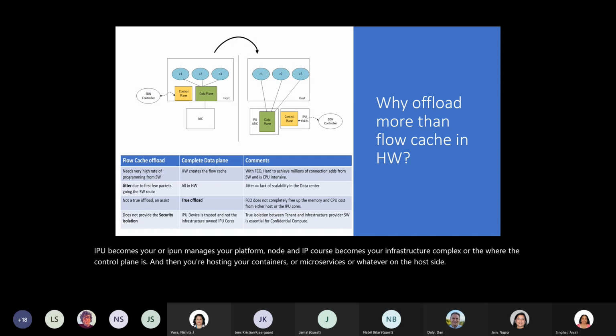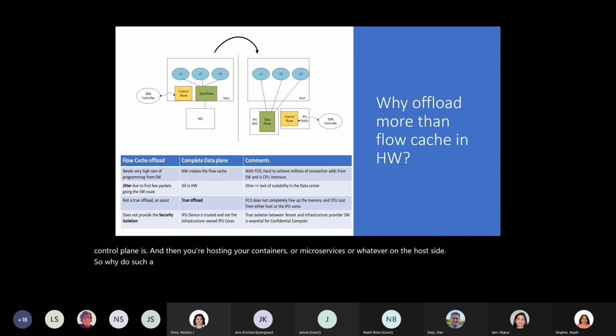So why do such a drastic thing? The rate of adding millions of connections is in some way unsustainable to do from software. And we know the challenges of that.